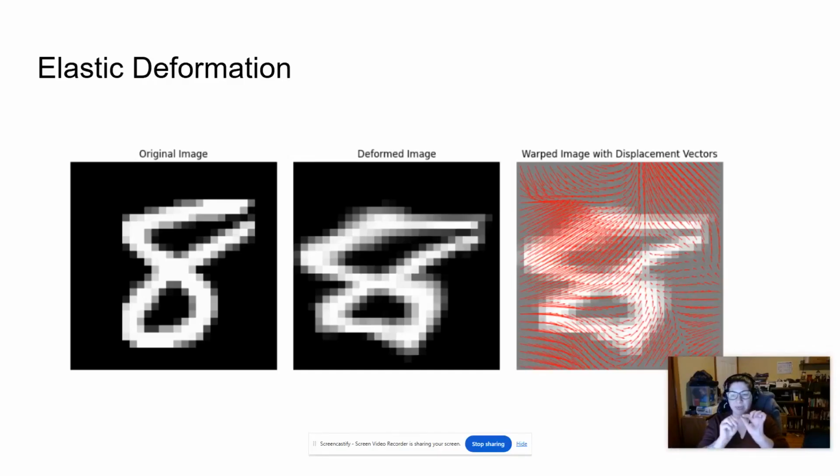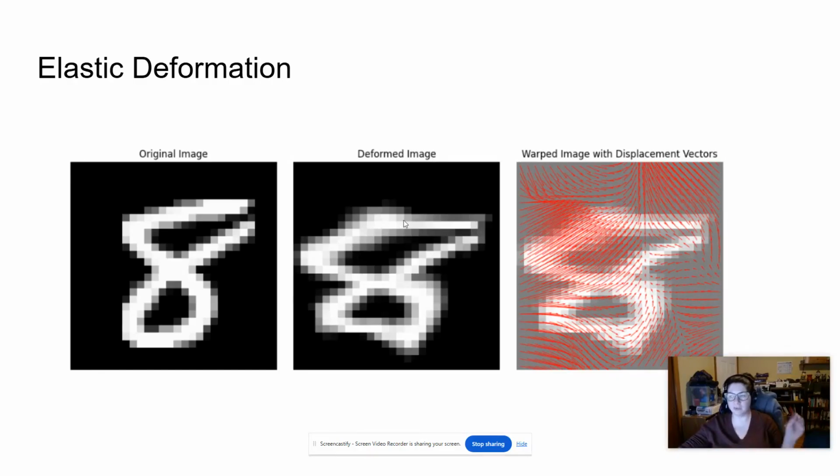Me bending something, as I bend it and I let it go, it goes back to its shape. That's elastic deformation. Specifically, how it works in image classification is that it creates a displacement field that takes every pixel in the image, and each of these pixels is moved by a magnitude and a direction that is then run through a Gaussian filter that smooths over these edges so that it creates a more continuous shape.